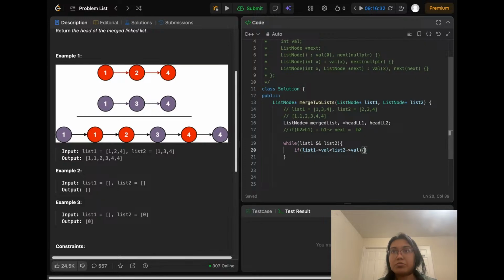If this is true, that means that... you know what? I think I'm just gonna create a dummy node.